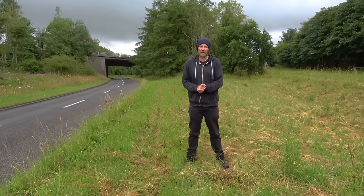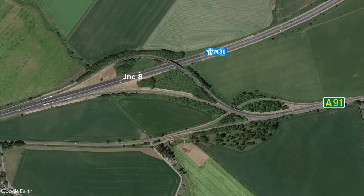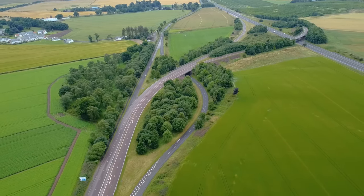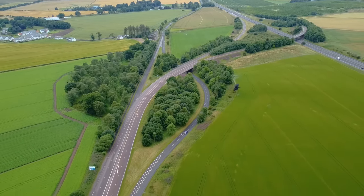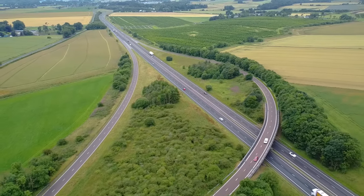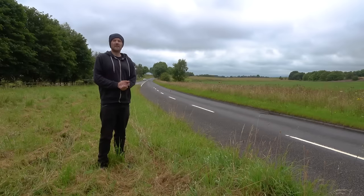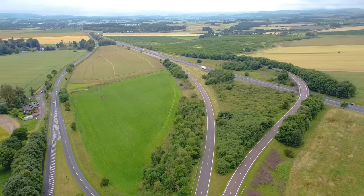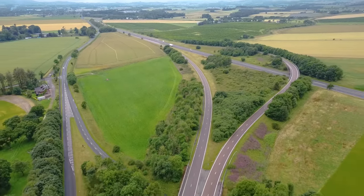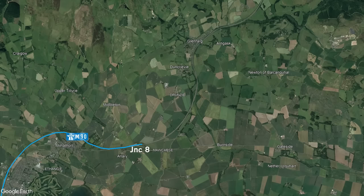Having bypassed Kinross, we arrive at Junction 8, which is quite unique. Whilst it is simply a fork consisting of two slip roads, it connects to another fork, which leads to an interesting layout. Back in 1971, they'd only completed the M90 as far as Junction 8, where it would terminate and connect up with the A90. They had intended to extend the M90 onwards from Junction 8, but in 1971 were still considering their route options. North of Junction 8 was proving to be the most challenging section of motorway to work on due to the land's topology. Add in the oil crisis in 1973, and it seemed like the M90 would be terminating at Junction 8 forever.